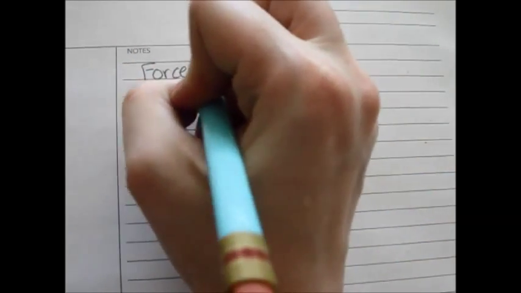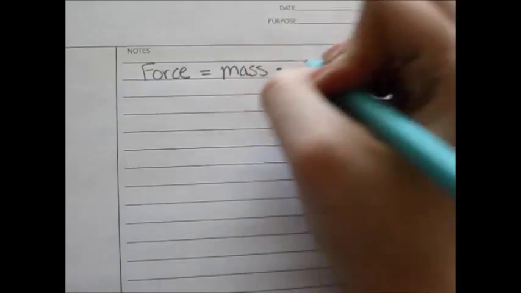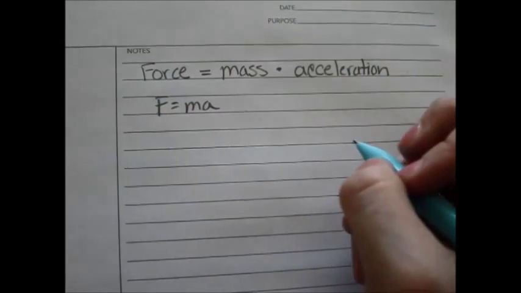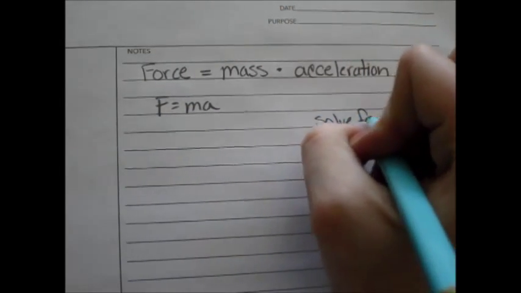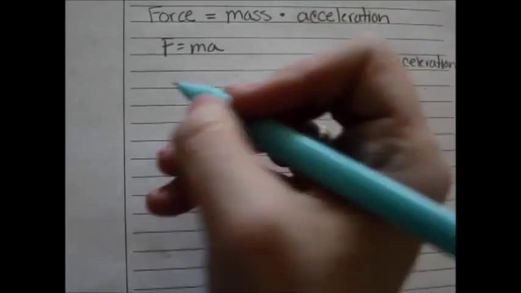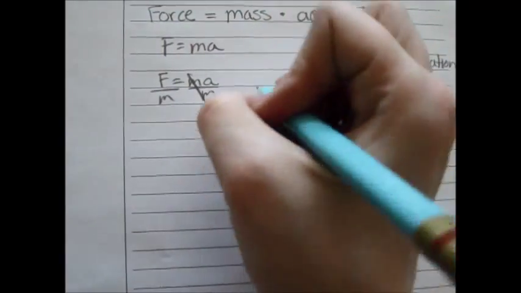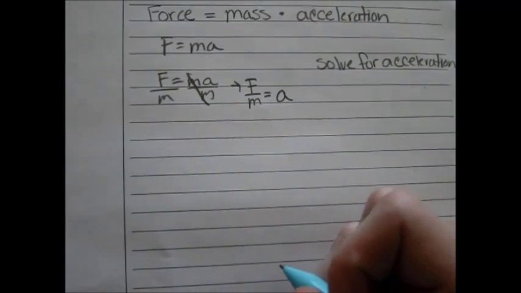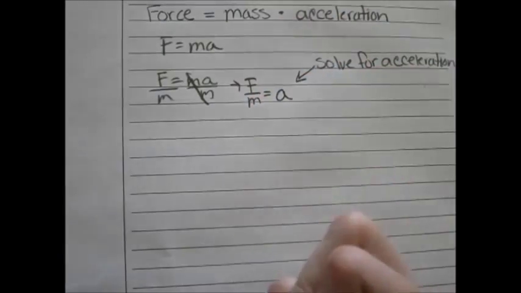All right, what about force, mass, and acceleration? You did these also in science class when you did your mousetrap race cars. Force equals mass times acceleration, or F equals ma. And I want to solve for acceleration. Say I know my force and I know my mass, but I need to find out what my acceleration is. So in that case, I'm going to take F equals ma, divide by m on each side, and I get F over m equals a. All we're doing is rearranging our letters.